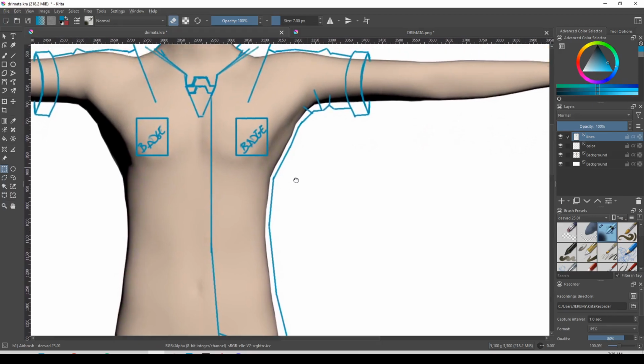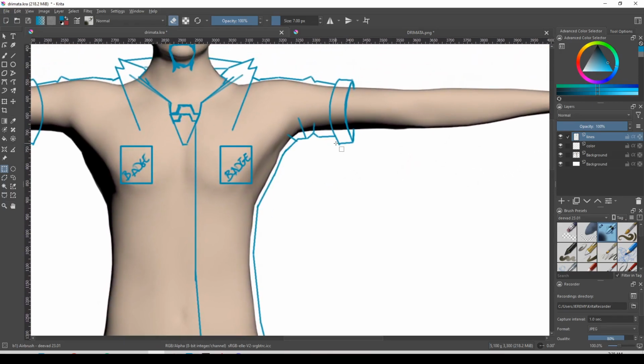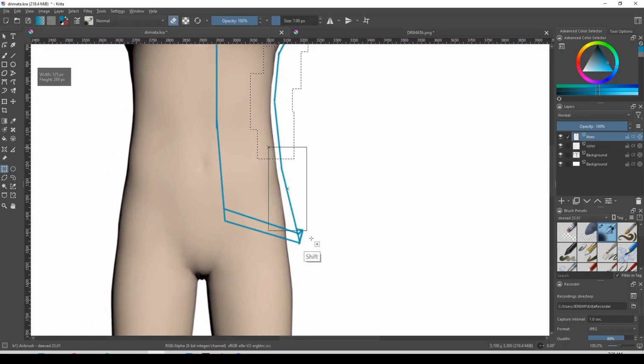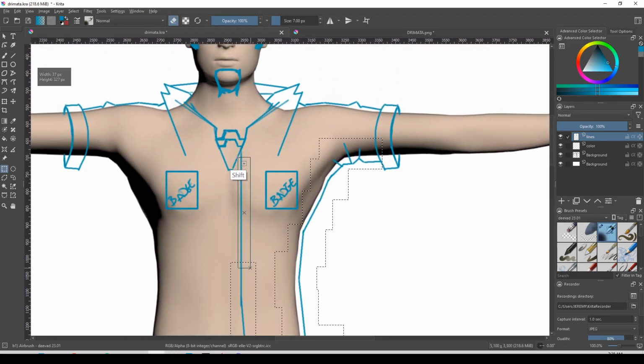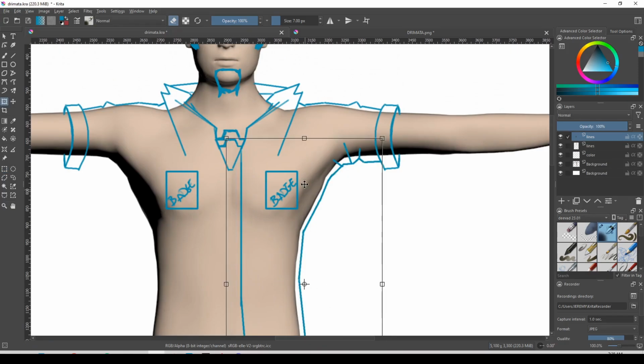So from this point over. There we go. So that's halfway.